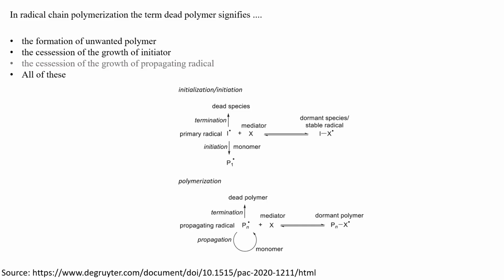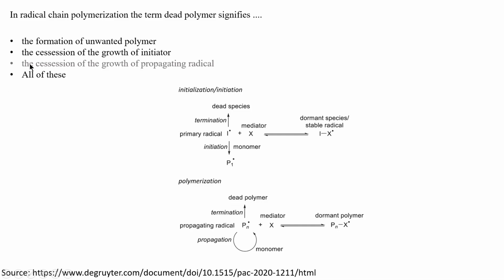First of all, the definition of a dead polymer is a polymer which cannot react anymore and will not grow anymore, which means that it has gone dormant. You can see in the reaction schematic that a dead polymer is one which, if it recombines with the ions, won't be able to grow any further. Even if you add more monomers, it won't react because the end groups are saturated. Because of that, a dead polymer is formed.